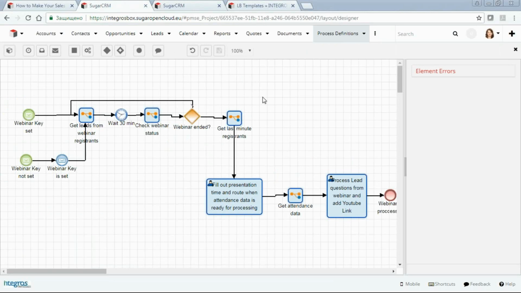And for this purpose, we use advanced workflow that will allow us to define the business processes. And to enhance it with the automation logic, we use Logic Builder. It is another visual designer in the Sugar ecosystem that allows us to use integrations and to make different logical conclusions without the need to write the code.